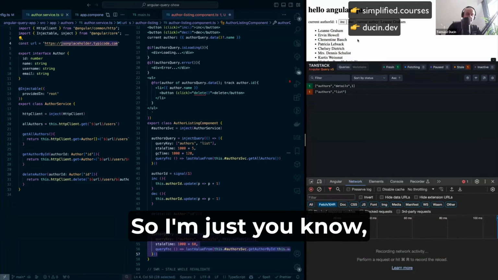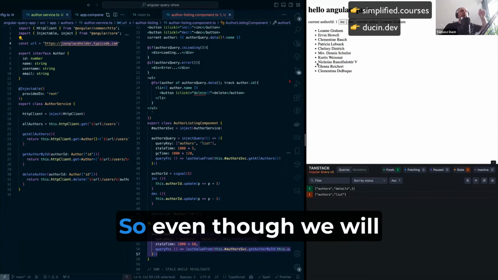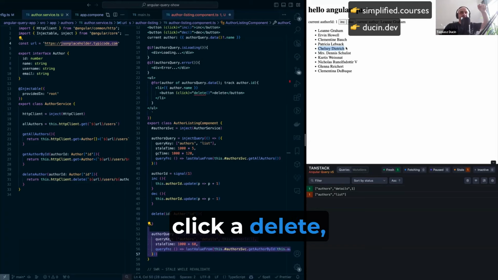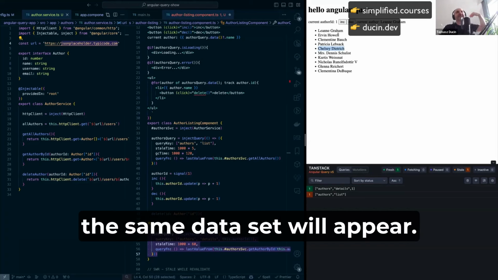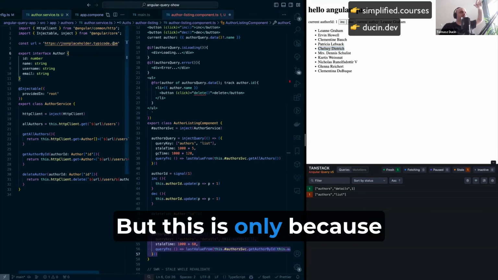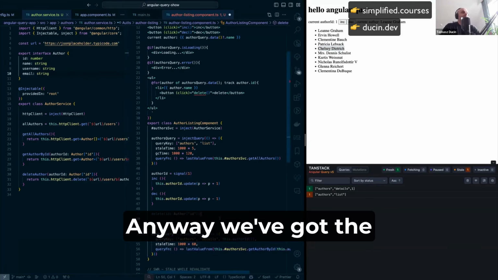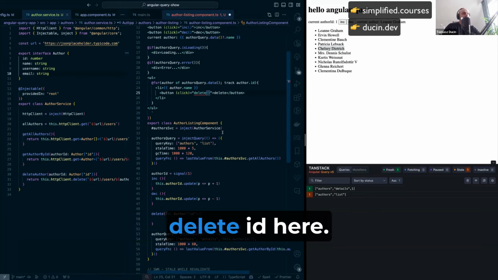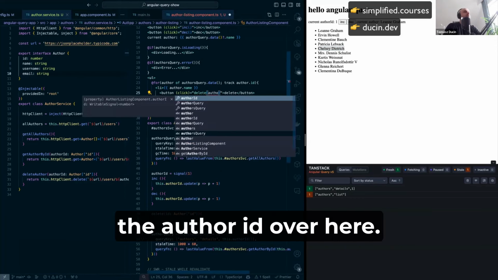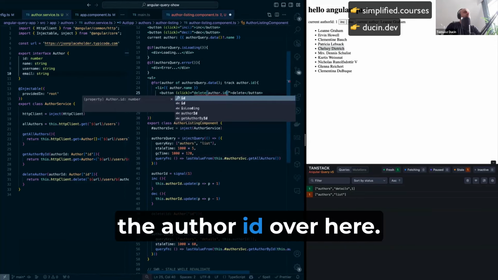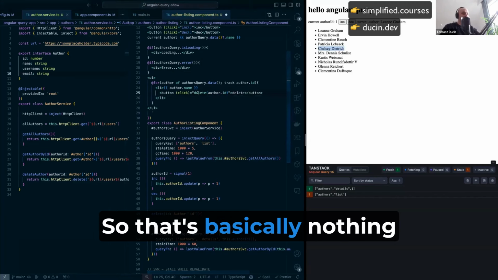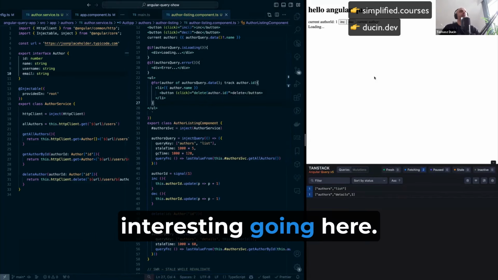I'm just highlighting the thing. Even though we will click delete, the same data set will appear, but this is only because of this API. I could use a different API the next time. Anyway, we've got the delete ID here. Of course, we would need to put the author.id over here. So that's basically nothing interesting going on here.